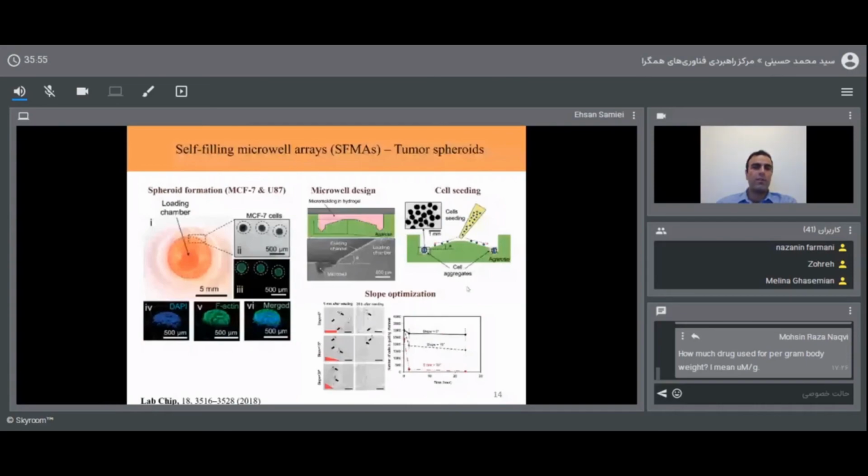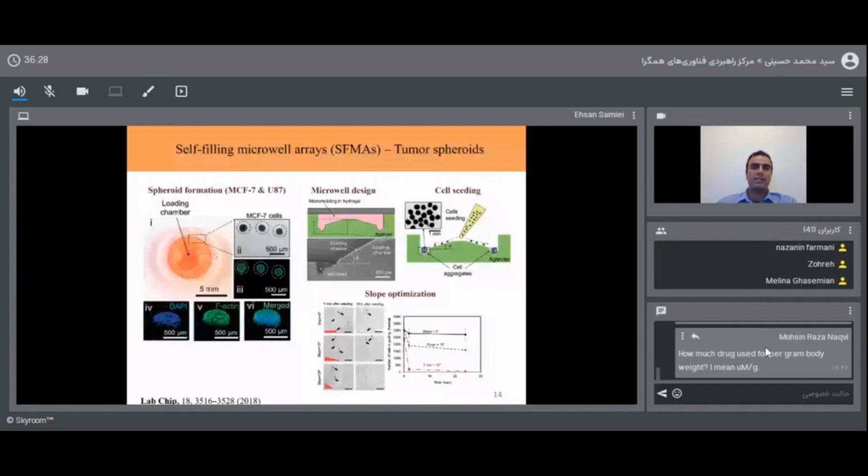So we developed a microwell array, which was used for the formation of uniform-sized tumor spheroids. With a unique and optimized design, the microwell was capable of distributing the seeded cells to the microwells in the perimeter of the array, and over 40 tumor spheroids could be formed with great circularity.